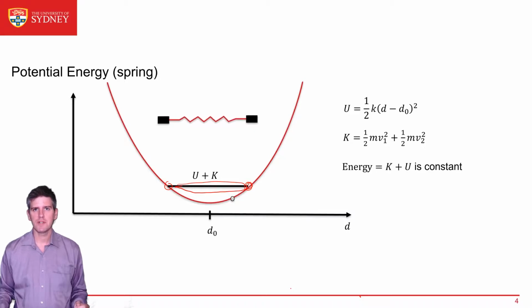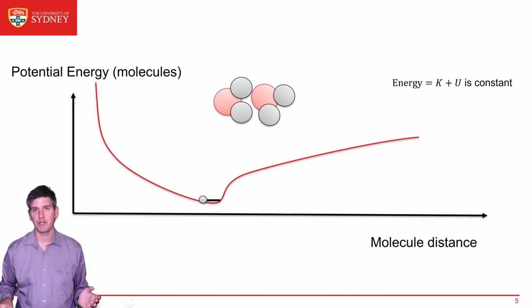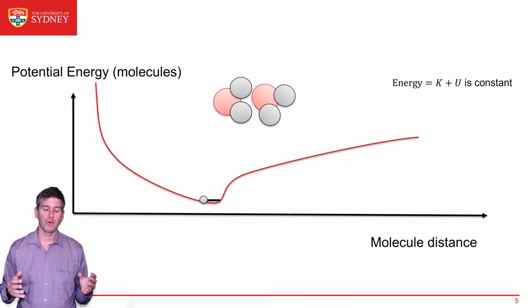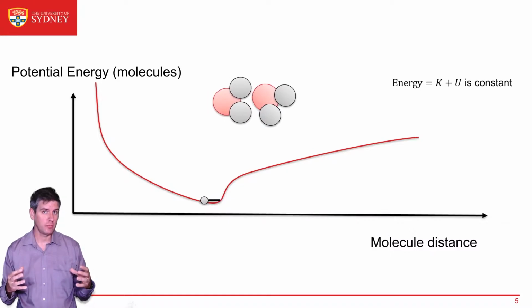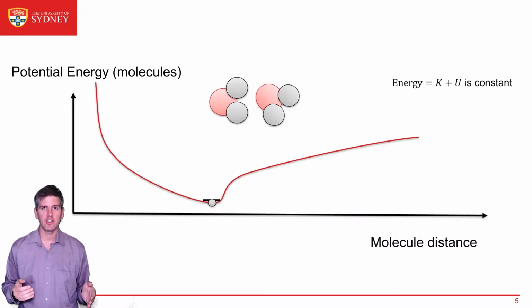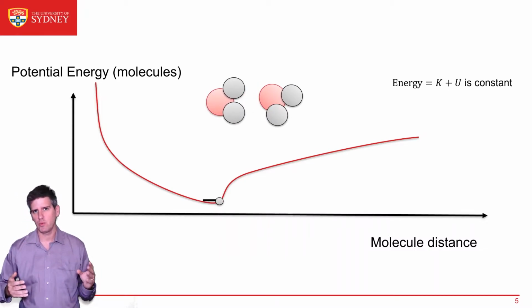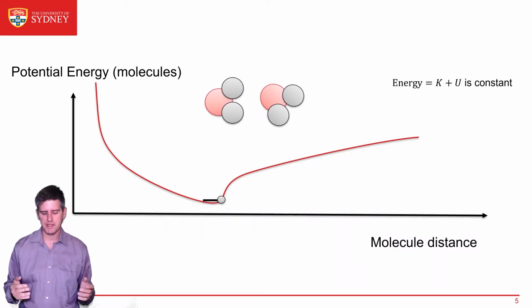So what's that to do with phase transitions in molecules? Well, molecules are very similar to masses on a spring, except that the spring between the two masses of the molecules is not simply following Hooke's law. Instead, it's got a potential energy that follows this red curve. The red curve will be dependent on which molecules and the orientation and whatnot. It's very variable, but roughly it always has the same features.